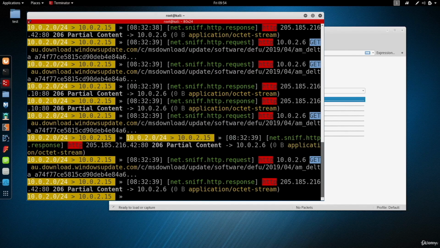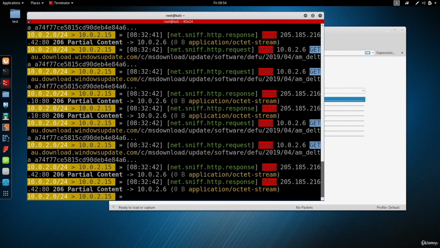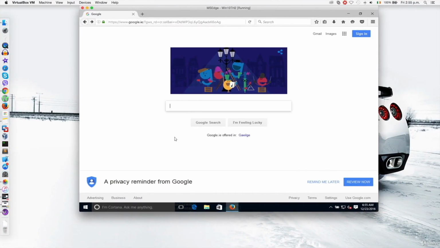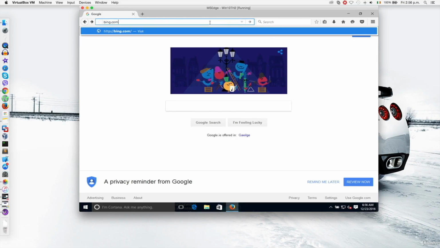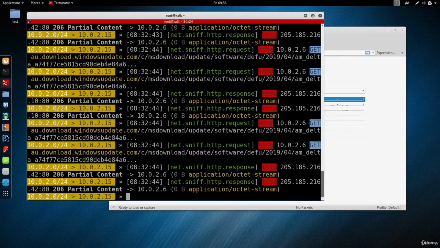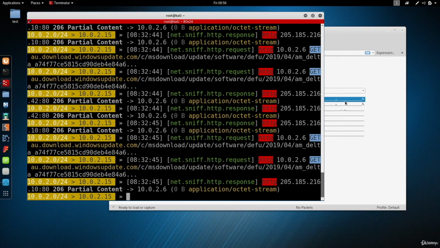So right now I should be in the middle of the connection, intercepting anything the target Windows machine sends or receives. Now let's go to the Windows machine and see if it's going to affect the traffic in ETH0. So we'll see if Wireshark will be able to capture traffic generated by this computer. So let's write anything here. I'm just going to go to a different website. I'm just going to go to Bing. And if we come back here, you'll see that we have traffic being generated here. And we can see that ETH0 is actually capturing whatever is happening in a completely different device.